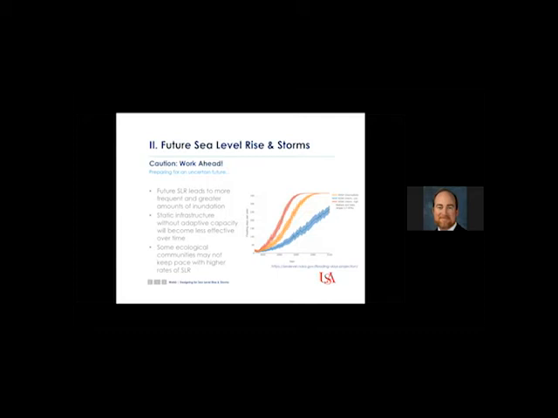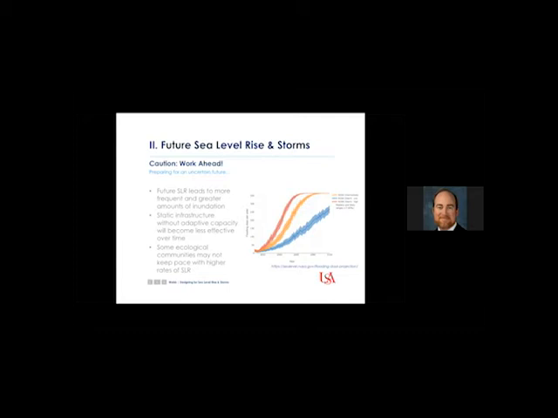And it's also going to lead to more frequent and greater amounts of inundation. This is a graphic from a NASA flooding tool that is now online. It's relatively recent, and it's nice because you can pick tide gauges around the country and look at the projected number of flooding days per year based on different NOAA planning sea level rise projection scenarios.